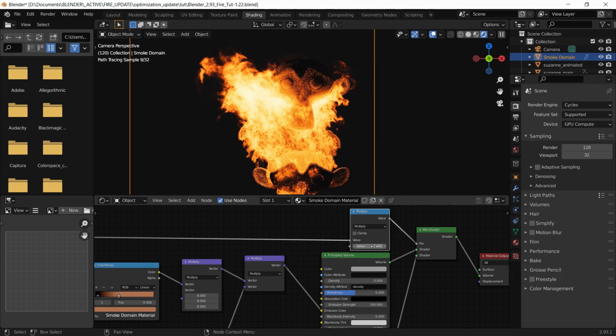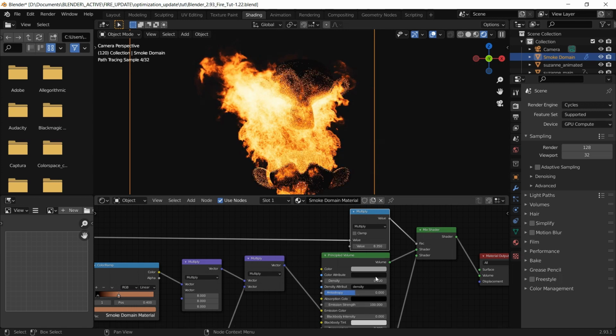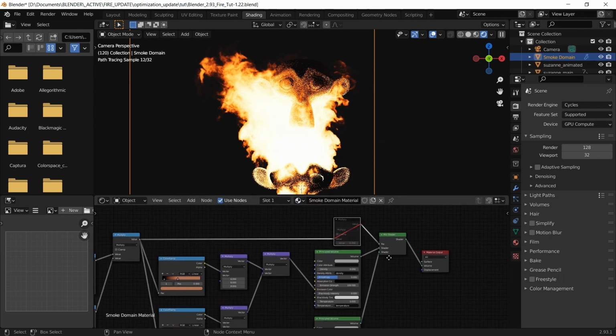It changes how your shader looks. Okay, so I'm gonna not do that. Okay, but you can have it if you want. All right, I'm gonna leave it at that. That is looking good. Or you can just disconnect it and keep it like that. Okay, but I'm happy with this at the moment.